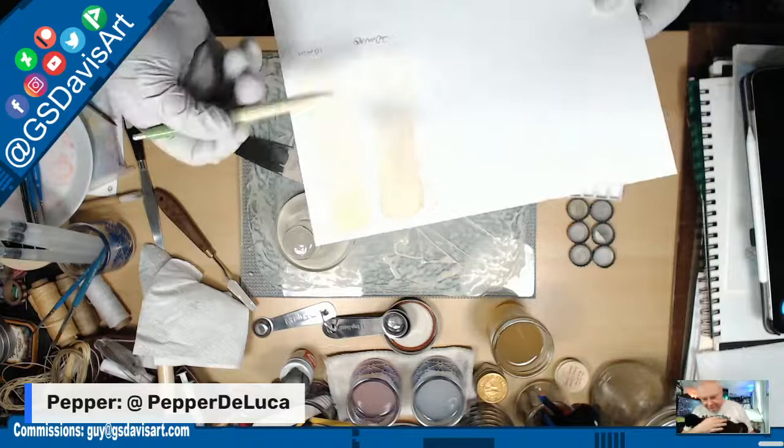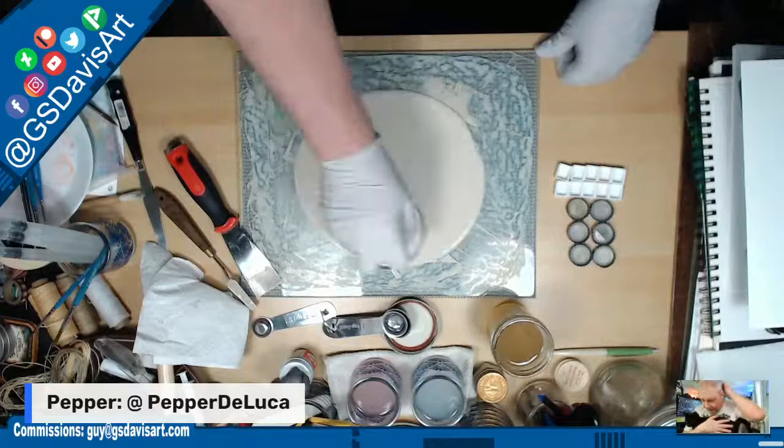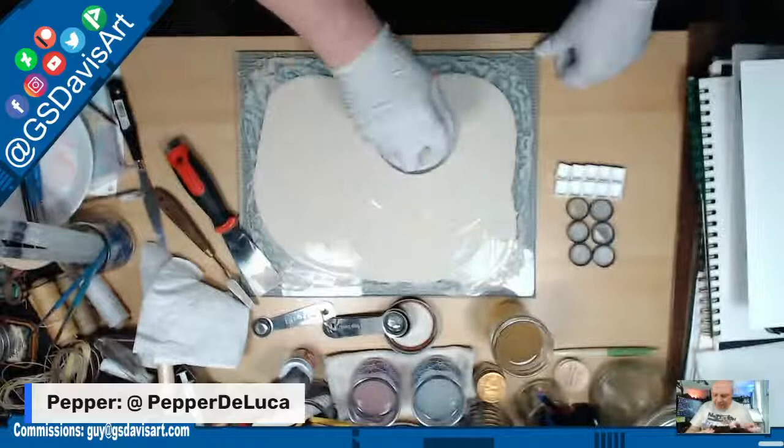Gotcha. With the paint. And at this point, we're going to go into our last one. So this is the last mull. Last time we're mulling this over. And if you notice about this, it's gotten thicker as we do this. Totally gotten thicker. Yeah, you mull to get thicker.